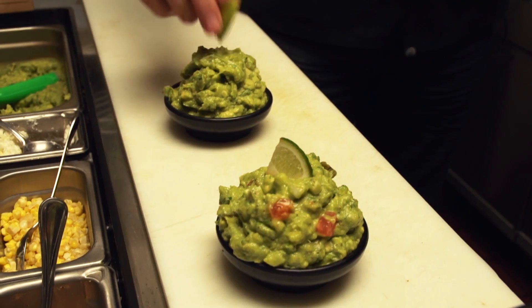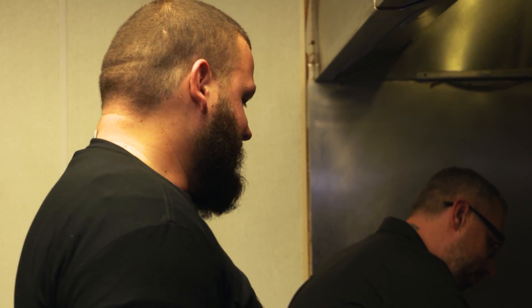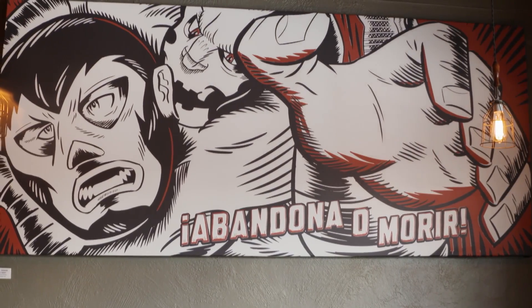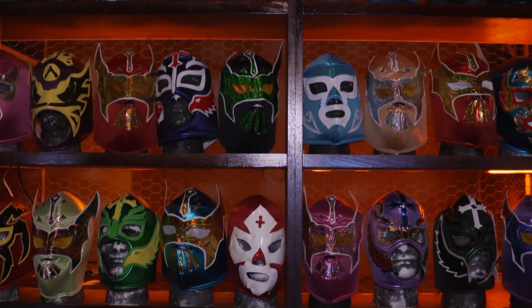And then we just plate them up. You got to make them from scratch — that's the key. Thanks for your help in the kitchen, Joel. I know it was a little warm, but now we're out here at the bar to enjoy some happy hour. And we have a special guest — Matt's joining us. He's our Radiothon winner. Welcome, Matt. Thanks for coming to El Carnicero.